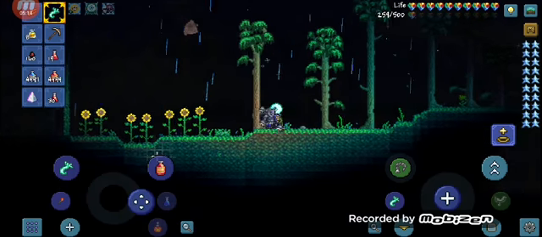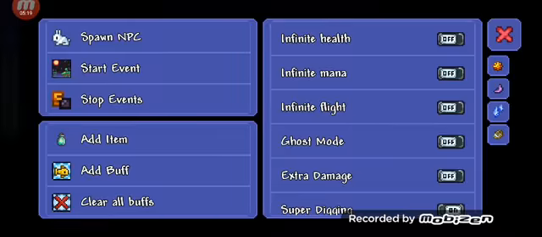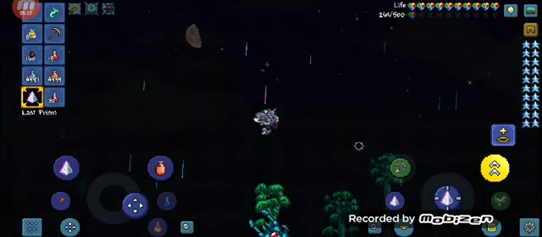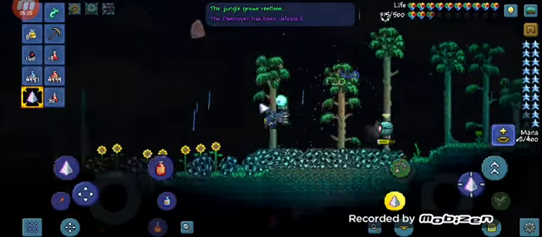Okay, so I am here at the surface. Now we will be summoning the Destroyer. The Destroyer has been summoned. It doesn't say it, but he's been summoned. Okay, the Destroyer has been defeated.